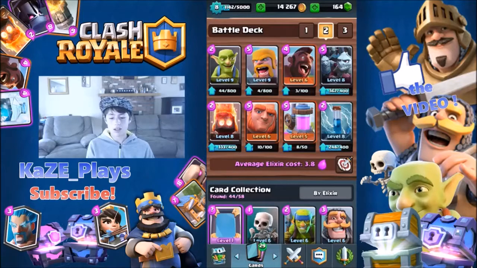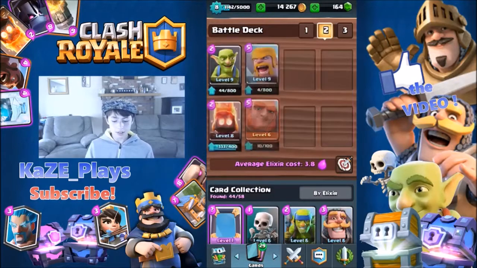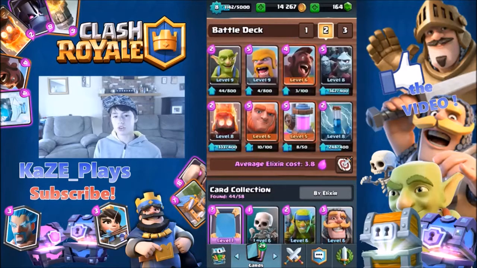I used to have a deck with a freeze. Do I still have it? Let's see. Yeah, this used to be my old deck, but all of a sudden I got to Arena 6 and I started doing really bad, so I changed it to this. And I was lucky because I had a bunch of Zaps and Fire Spirits and Elixir Pumps, so I just upgraded them really quick.